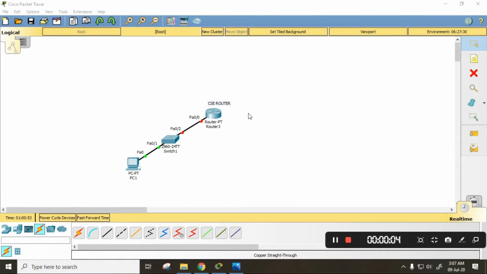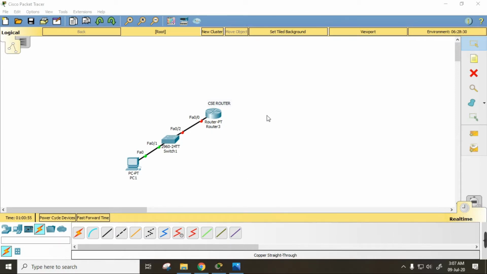So in this tutorial, I'm gonna talk about a more detailed topology along with the previous one. In the previous two tutorials, I showed how you can actually build this type of topology. Now what I want to do is show you the usage of these type of cables. All right, so serial DCE and serial DTE.